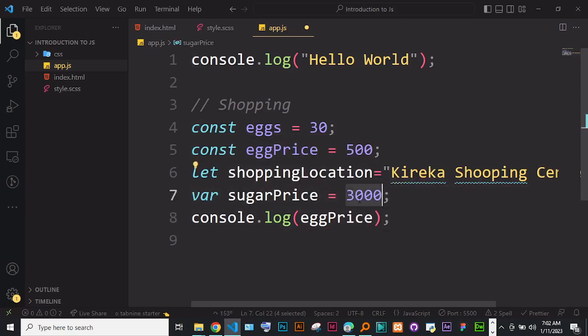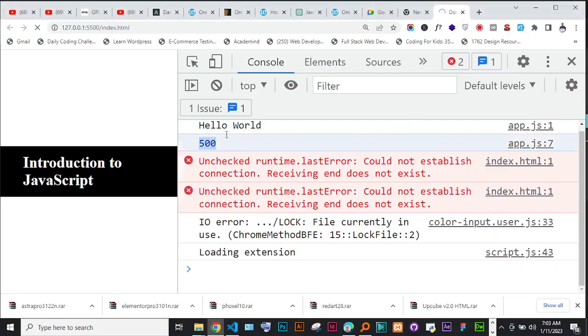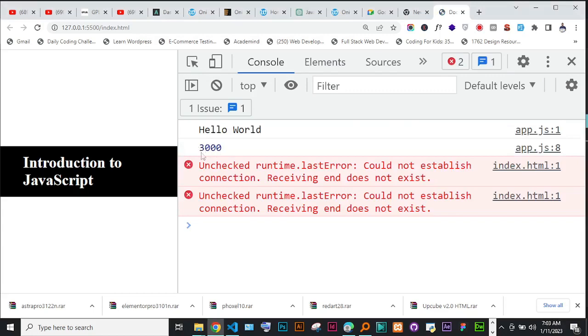Those who are watching and wondering if these are dollars, they are not dollars, they are just UGX. So you can console.log sugar price, and you can see on the console we have 3,000.